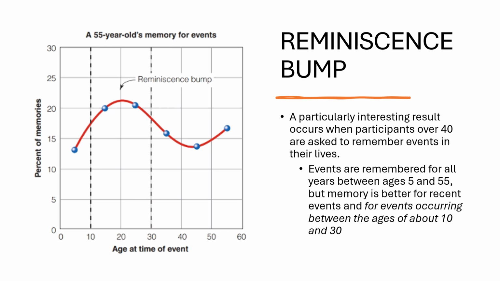So the reason why events prior to the age of 5 are less accessible is due to something called infantile amnesia, right? Basically, what infantile amnesia reflects is the fact that after the age of 5, most, if not all, humans are fluent in their native language. And once you become fluent in any language, that dramatically changes the contents of your semantic memory and all of your knowledge structures.